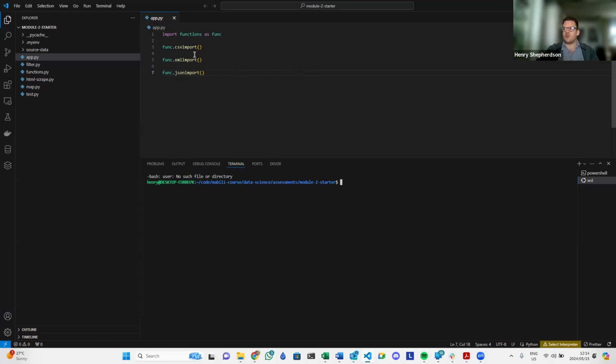I've got a separate function which handles all of the imports of the CSV file, a function which handles the imports of the XML file, and a function which handles the imports from the JSON file to get the data. Each of those is defined in my functions.py.